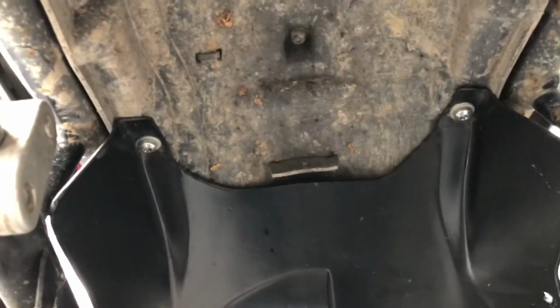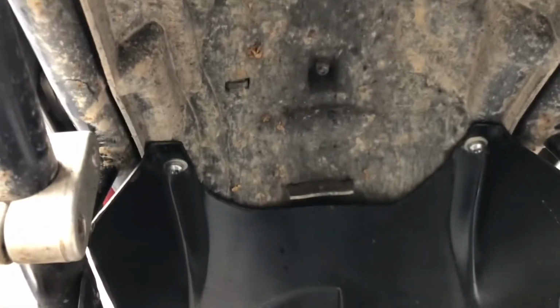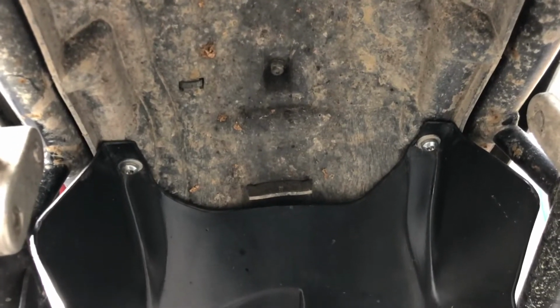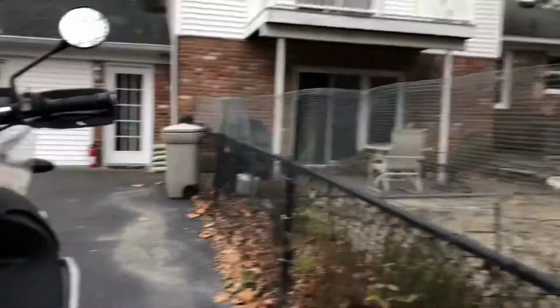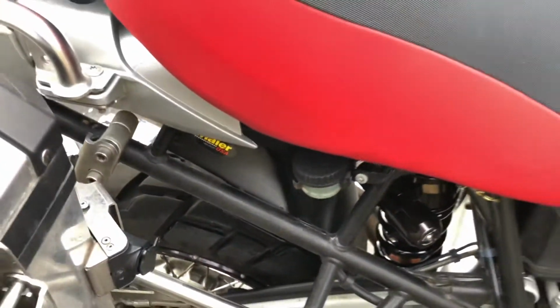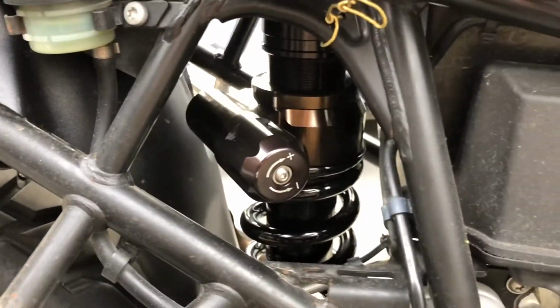It turns out that you can see those bolts, rather, those bolts were already there, well, there was a pair like them, but shorter, that was holding in the plastic guard that was original to the machine. So it's simply a matter of taking out the previous nuts or bolts and then putting in the slightly longer ones that came with this Meyer guard. And then, oh yes, I'm remembering now, I did not yet put in the zip strips. There's meant to be zip strips put in here and on the other side. So that's actually got to be done, and then I'm firing it up, and we'll see if I need to adjust any more on the preload or anything.